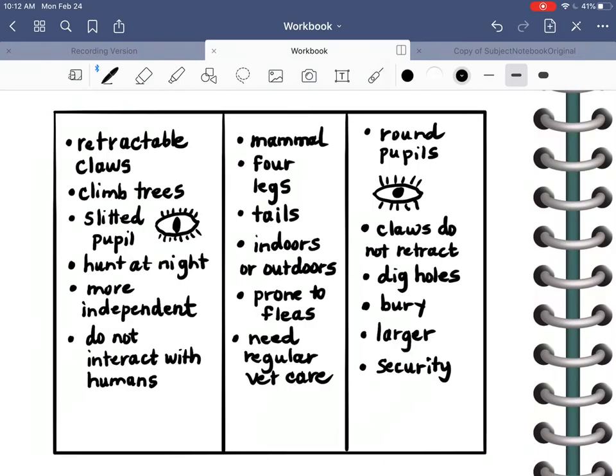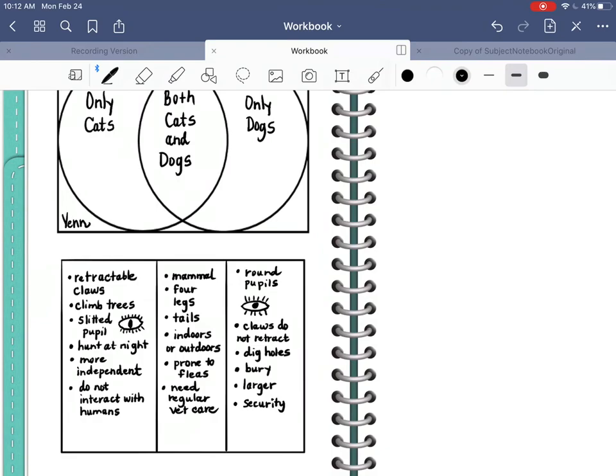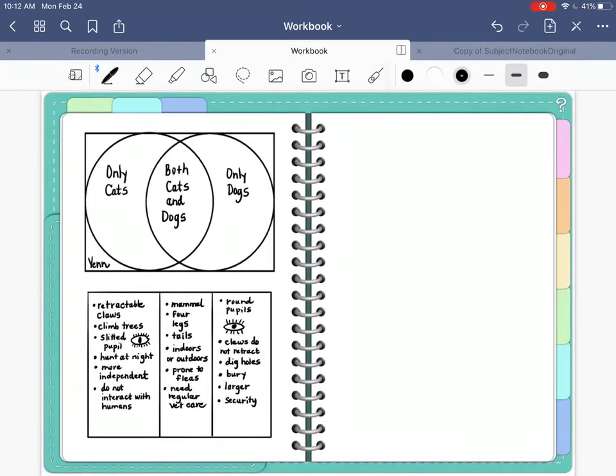So if you close your diagram back up, you can see how it helps you to comprehend what you've read. It helps you to organize your information. It's a very good way to do comparing and contrasting. I use Venn diagrams a lot in school. When I was learning things in science, especially where I had to find and remember the differences and the similarities, this is the way I always did it.